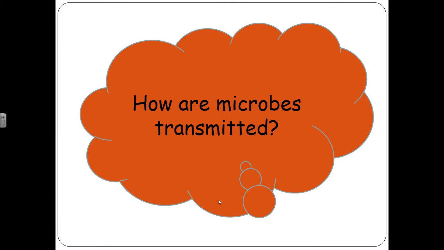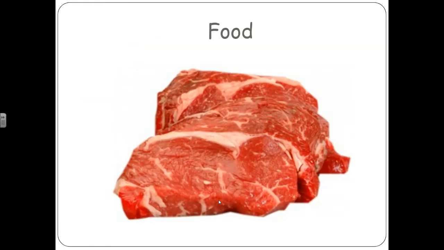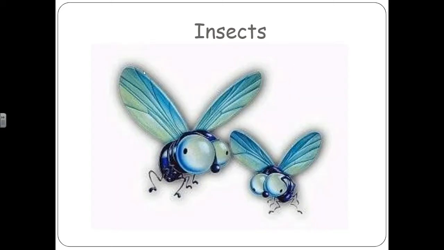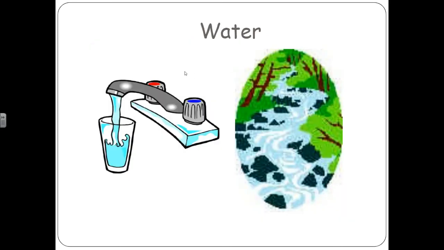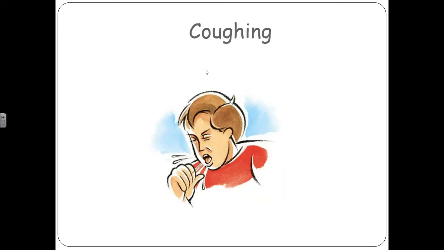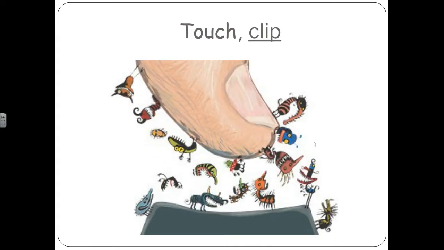How are microbes transmitted? So you can get them through food, so foodborne ones. We've talked about E. coli and things like salmonella. Insect-borne, so plasmodium diseases like malaria. You can get dengue, African sleeping sickness. You can get lots of different things from insects. Water, so things like cholera and other things, as you know. Coughing, so it's again the things like COVID, flus, colds, things like that. And touch. There's lots of things that you can get by touching something and then it getting into your body.